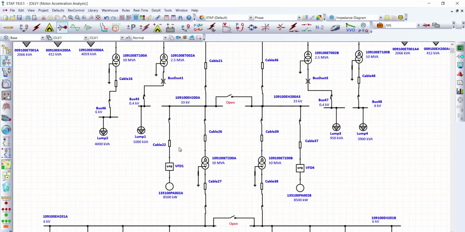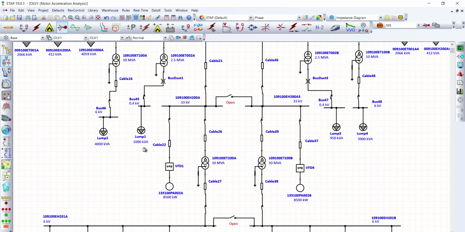That's the reason why we need to run motor starting without the VFD, because there's no use of running a motor starting when we have the VFD, because the VFD controls the starting current.